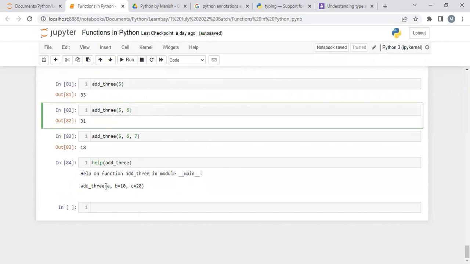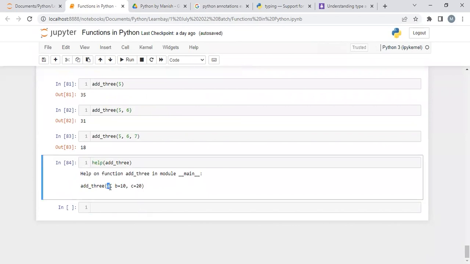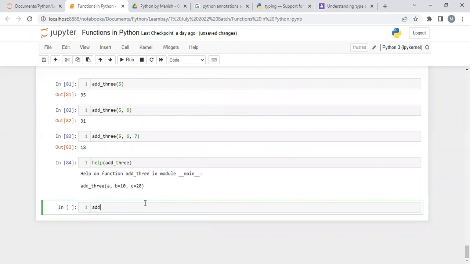So what if I want to give the value to A, which is mandatory, and I don't want to give the value for B? I want to use the default value of B and give the value to C explicitly while calling. How will you do it? Like 10 comma C is equal to 10, meaning C is equal to the value which we have to pass while calling the function.